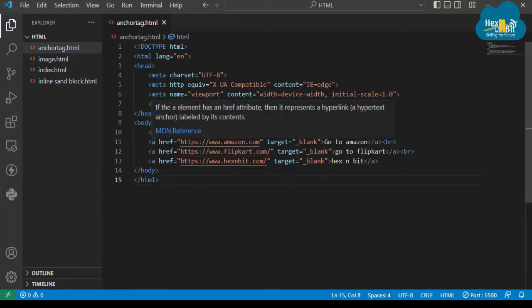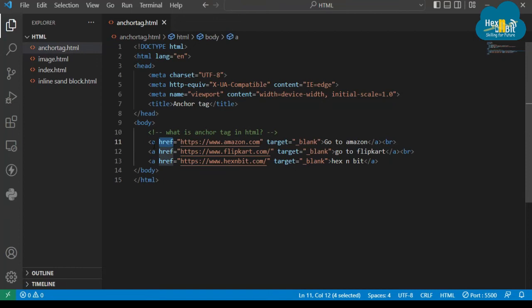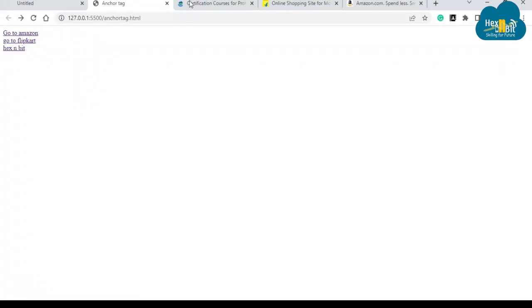Okay, so href is the attribute of anchor tag. Target is also attribute of anchor tag. After underscore, we write anything. Suppose I write hello, it should work. Okay, suppose let me close all the tabs.